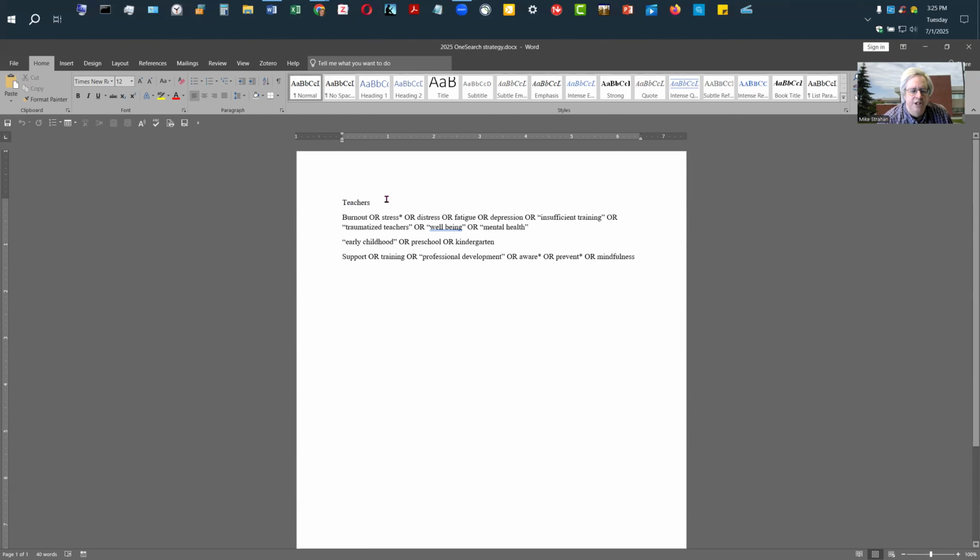So we're going to look at teachers, and then for synonymous terms, you want to put them all on the same line, and you're going to separate them with the word OR capitalized in all caps. So we're going to look at burnout or stress. I put an asterisk here because I want to look at different suffixes that follow the word stress, such as stress, stressors, stresses, stressed.